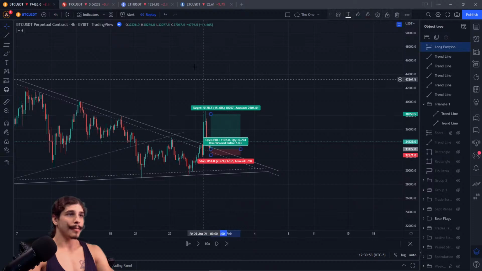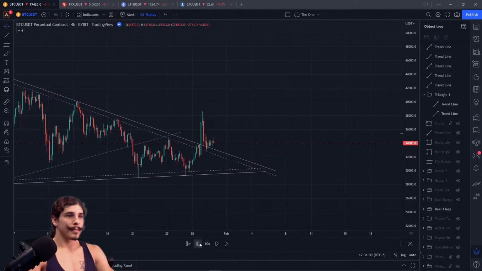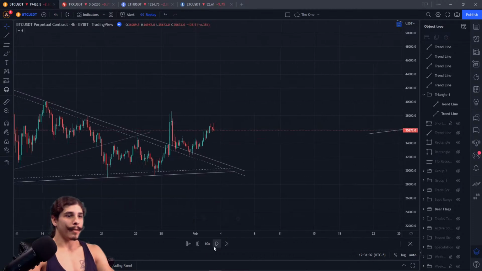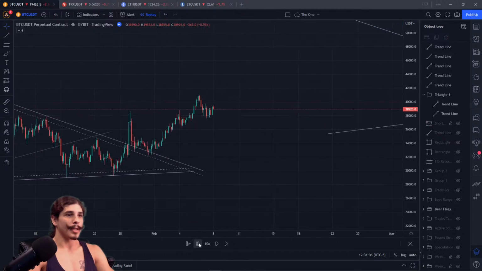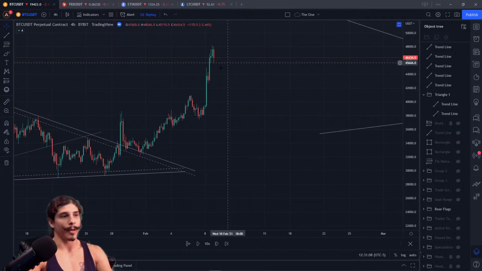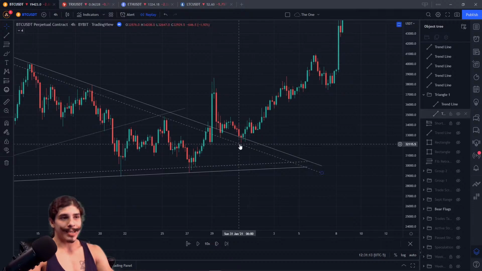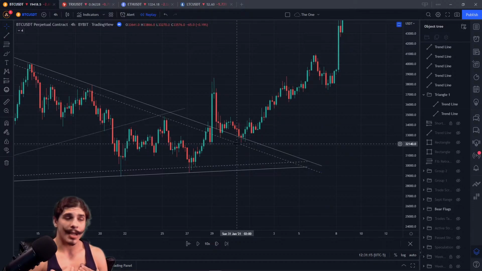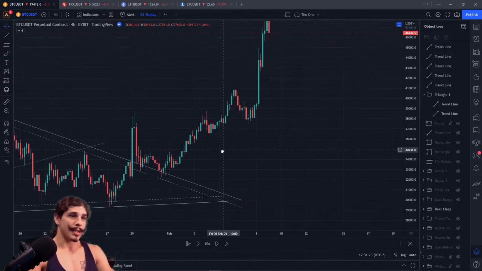And as you can see, based off of the replay here, let me just go ahead and delete that. Price retested, entered into that range one more time, and continued to move up. If I put this on forever, you can see price is making new highs, just keeps going up. So here we saw in that range, price did not break below the point where I specified I wanted it to break below, or where I was comfortable getting stopped out. So that means I could have stayed in this position and continued to chase this up.